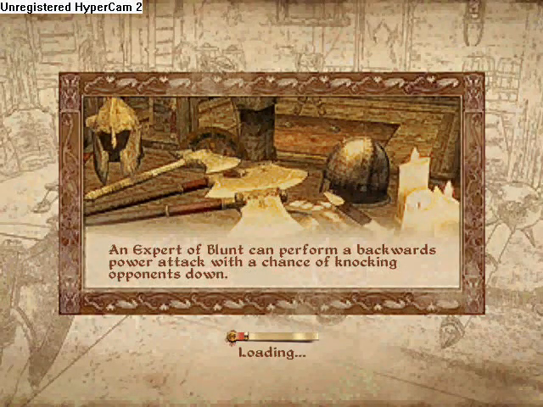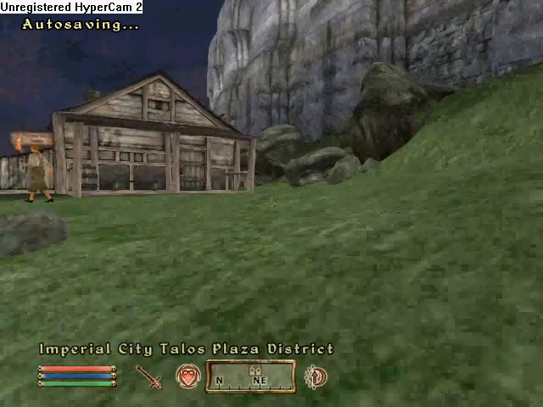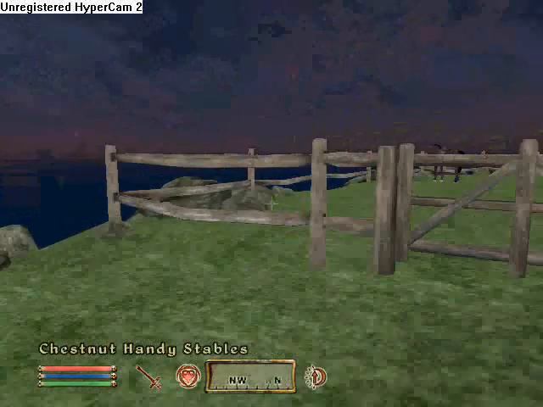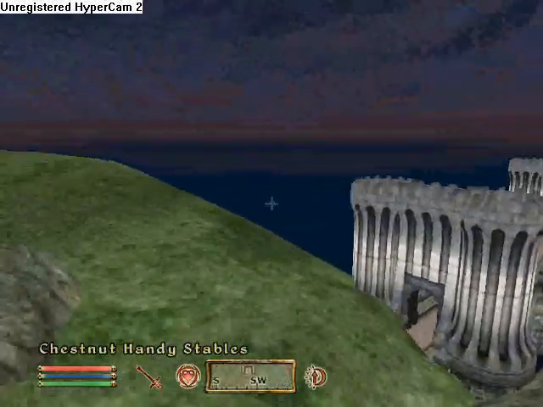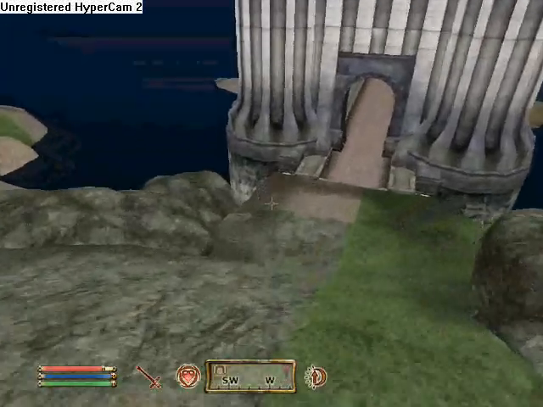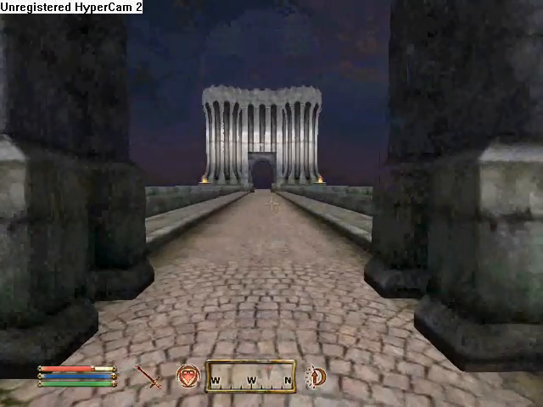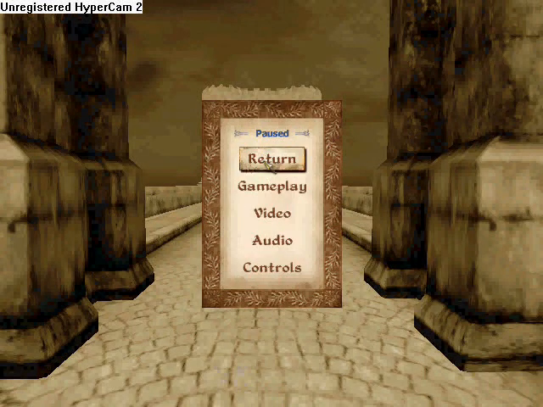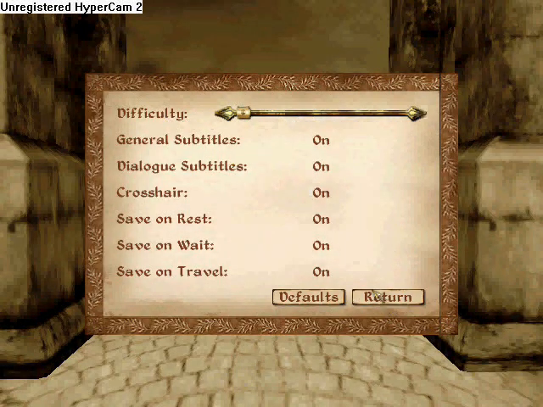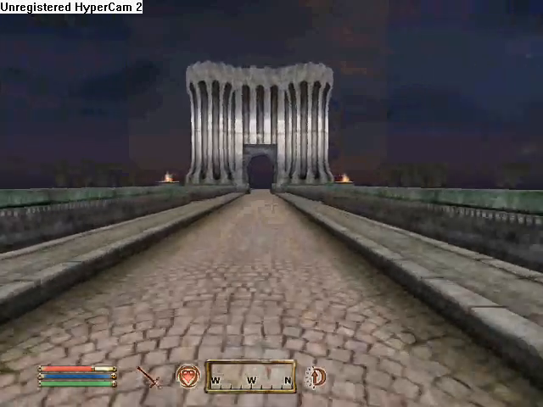And here it is. First off, what you want to do is go to the Chestnut Handy Stables. You can just walk. I chose to walk. You're going to want to cross that bridge over there. And you might want to turn down your difficulty setting if you're not sure you're going to be able to kill her or not. And remember to bring lots and lots of potions too.